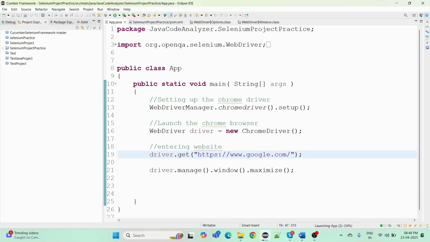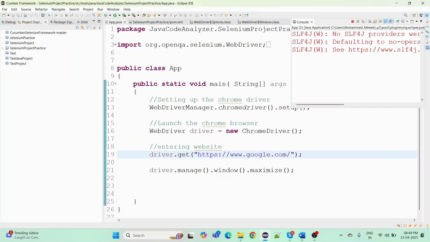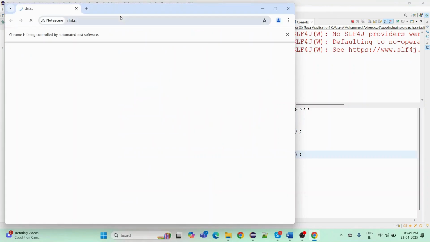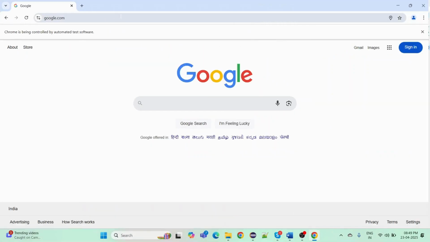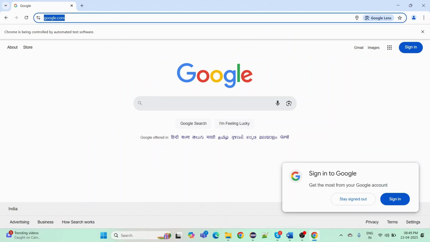So driver.get is a method which helps us in entering the URL and launching it with respect to the driver or the browser that we have set up. In our case, it is Chrome driver. So here it is executing and waiting for the browser to get launched. Once it is launched, it will enter https google.com.